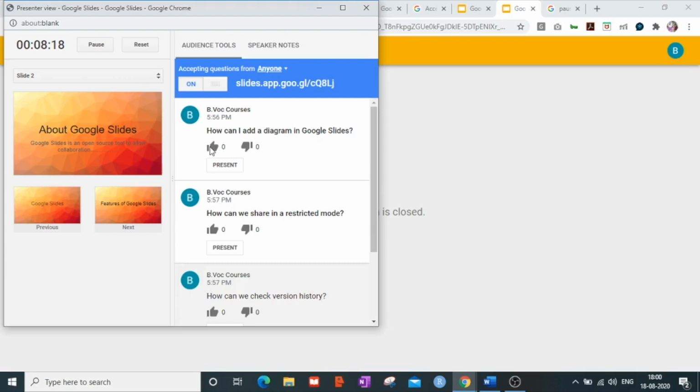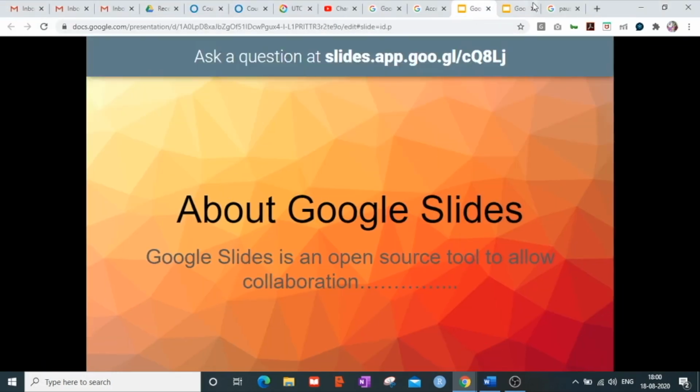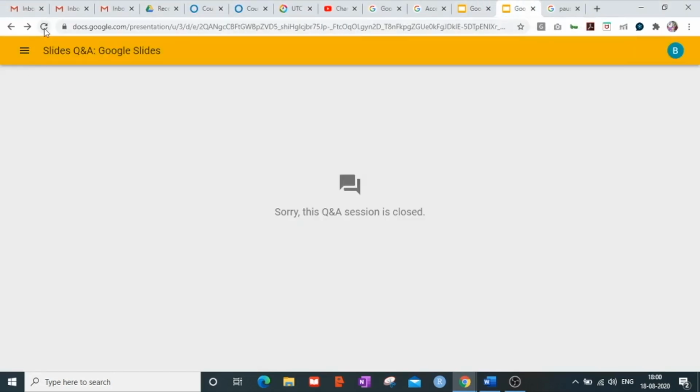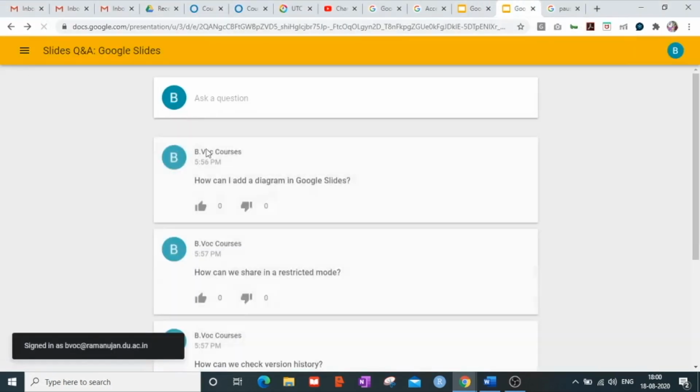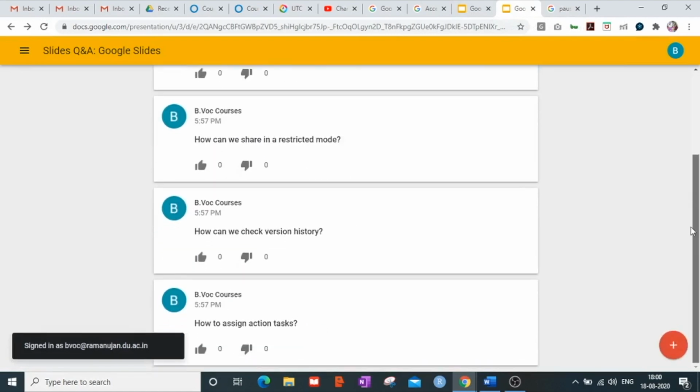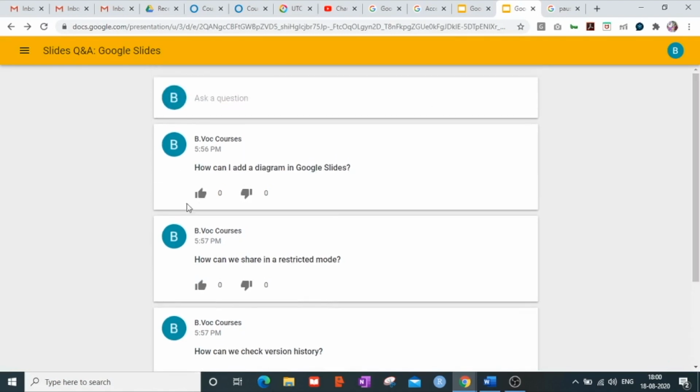Also, you can see that there is an option of voting and upvoting. So let me refresh this icon. Okay, so someone who likes a particular question from these questions can vote for it or can downvote it as well.